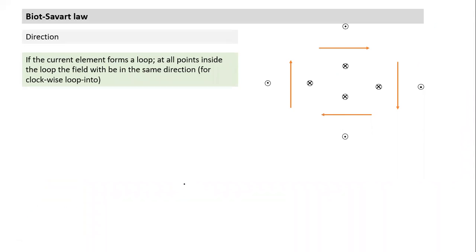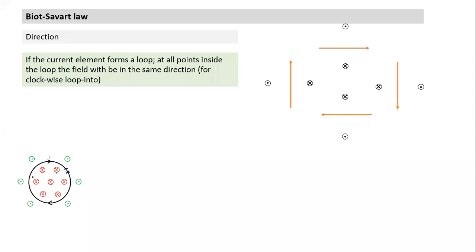Same direction, for the circular loop. One more thing: if we treat any loop as several small elements, I'll give some more visuals also. If this is the kind of loop, think of any element and any point I choose inside the loop. If I calculate the direction of field, it comes the same, cross. And since every small element creates the field in the same direction, if I take the entire loop also, the direction of field will be the same.